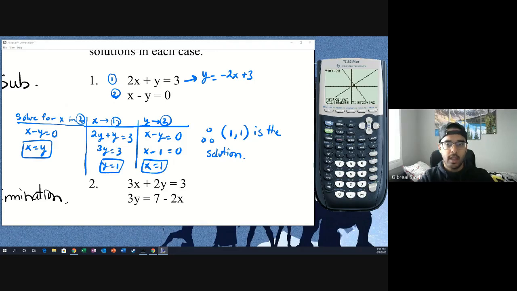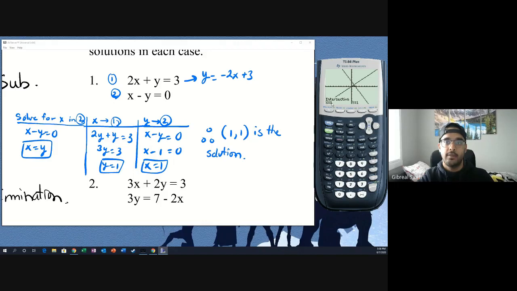Now, your calculator will ask you 3 questions. First curve, and you're going to see in the top left one of your equations that you've put in. If that's the first equation, press enter. Your calculator will automatically switch to the second line or the second curve. So press enter if it does that. You can always control this by pressing up or down in the cursors, but you want to make sure first curve is one line, second curve is the other line. Press enter. Your calculator will take those 2 lines as long as the cursor is near that intersection, and it'll find out exactly where they cross.